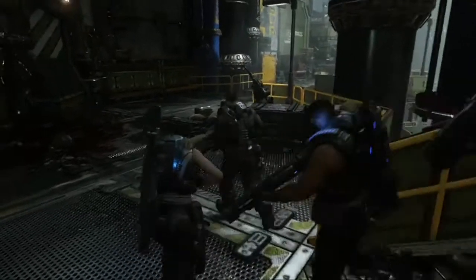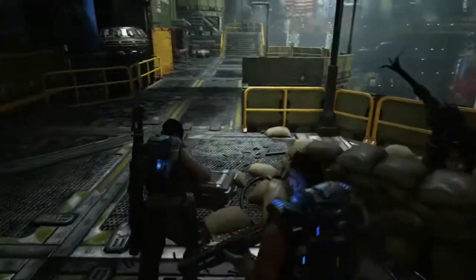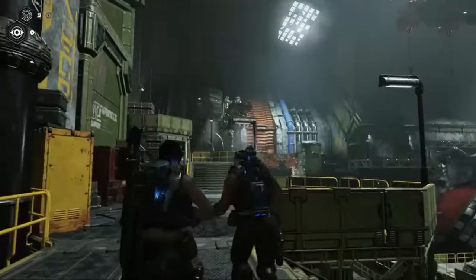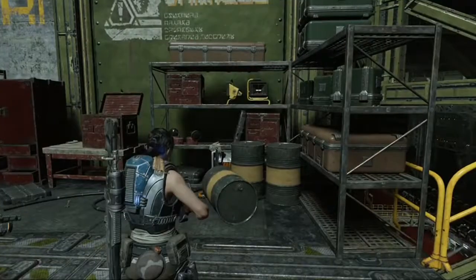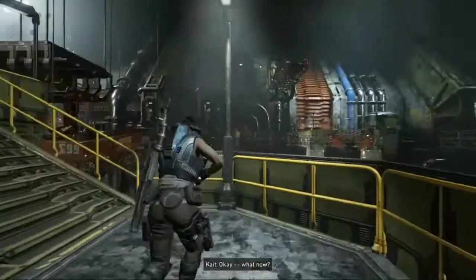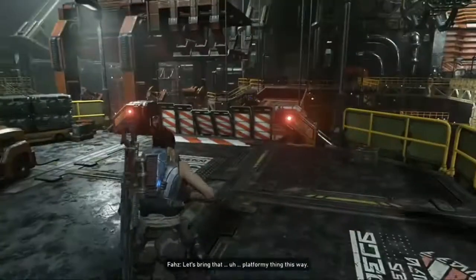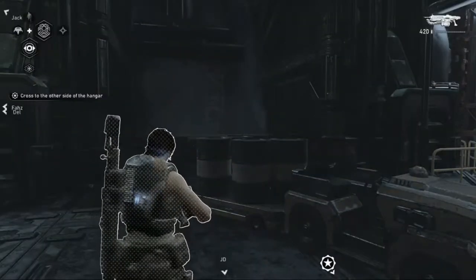We're gonna have a big fight go down here. I can just tell with all the pieces of cover that we've been given. It's looking bad. It also looks like an area where we can get more confidence for Jack. Just bring that platforming thing this way. It's called a gantry.